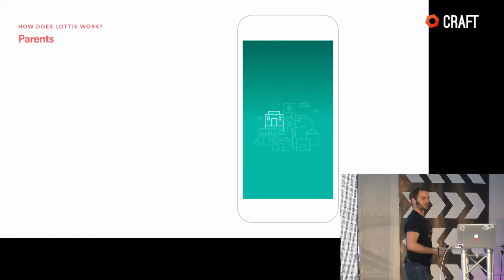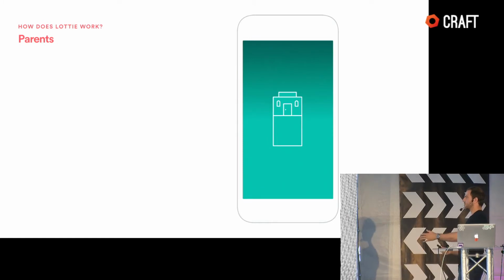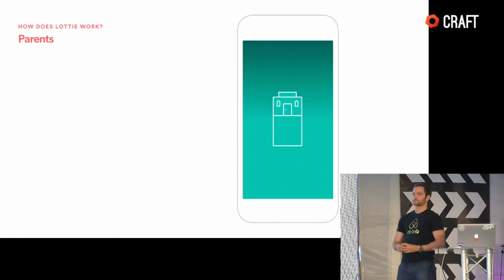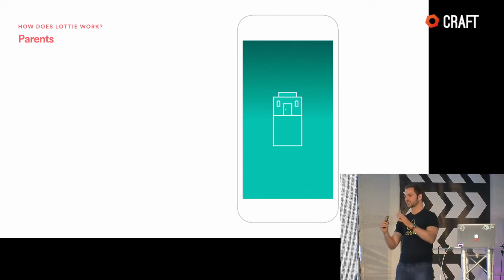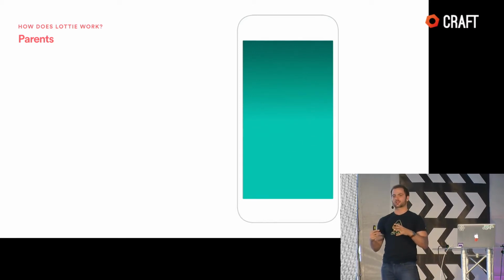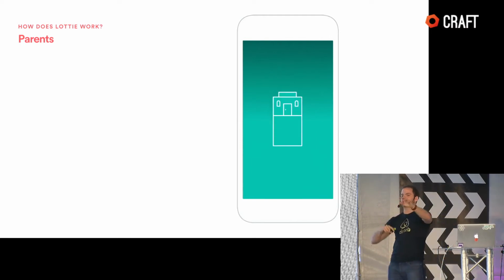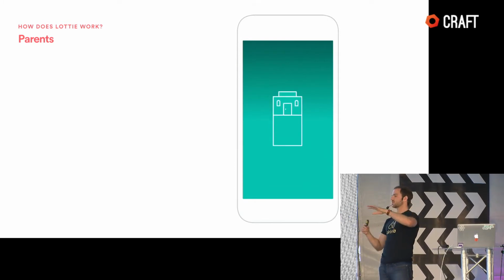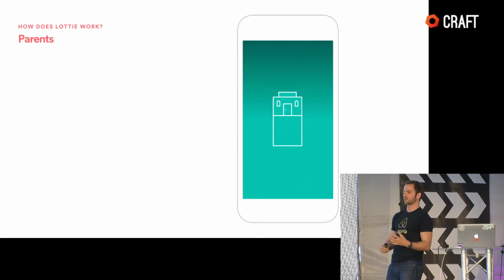Let's talk about parents. So here we have the house, and it has a door, it has a roof, and it has some windows. Now, if you look carefully, you'll actually see that those things move just slightly off from the actual movement of the entire house. You could totally do this by hand. You could have a curve for the house, and a curve for the door, and a curve for the windows that are all in global absolute coordinates, but that would be a huge pain to actually do.